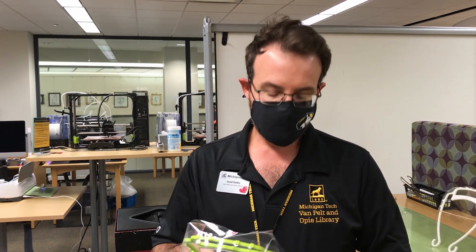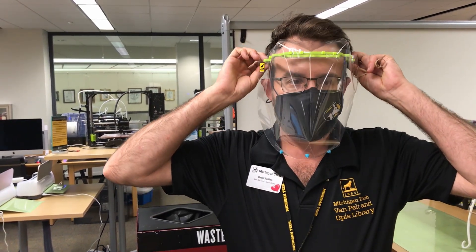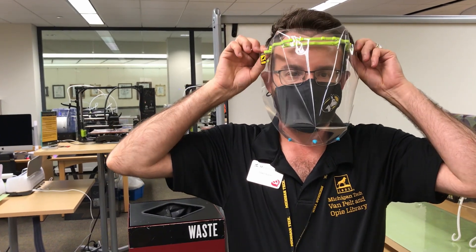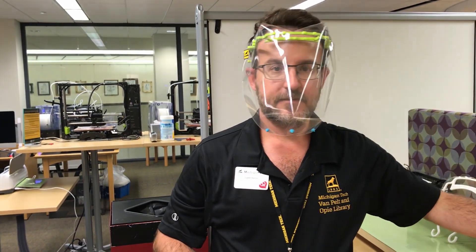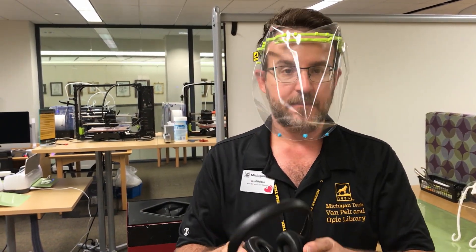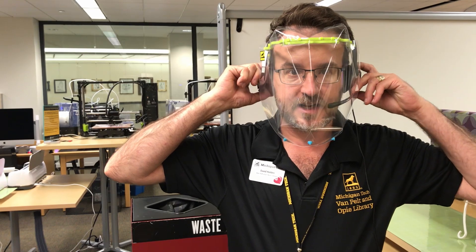The face shield was designed specifically for an instructional environment, with modifications to enhance fit and allow it to be worn comfortably for a fair amount of time. If you've got a smaller head, you can use a rubber band to tension it across the back. When you're instructing, you take your face mask off, and we designed it with a flare out to the side as well as a wrap around to be compatible with a boom of standard headsets.